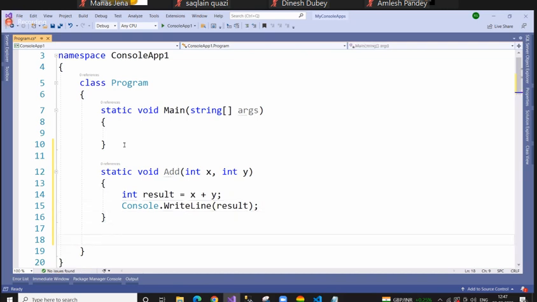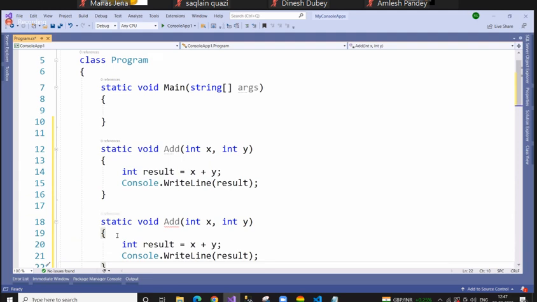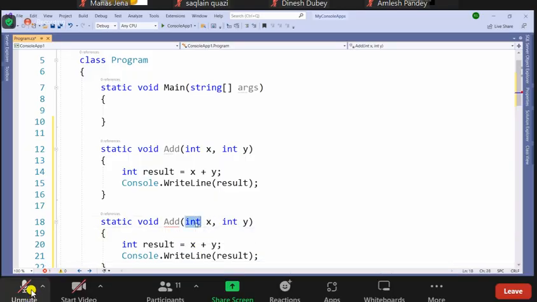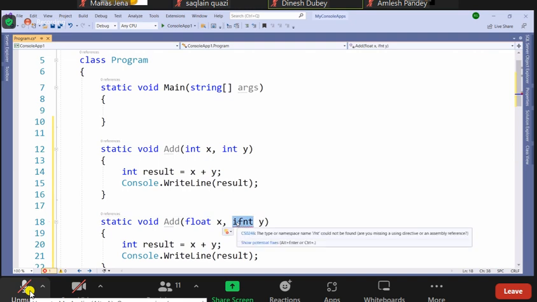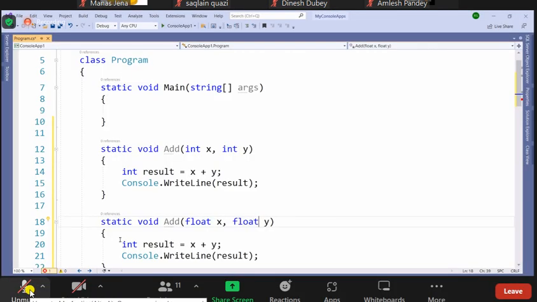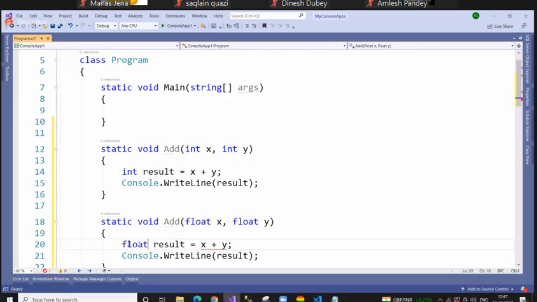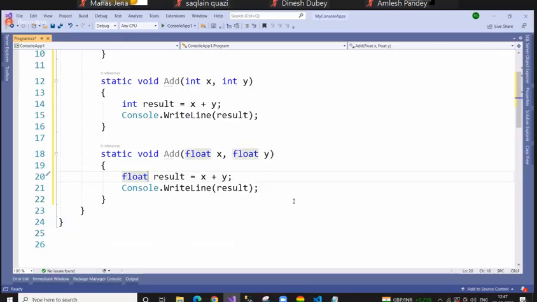Below I have a similar method here. This is also for Add only, but not for integers, Add for float, float x, float y. Here float result equals x plus y, and write on console the result.